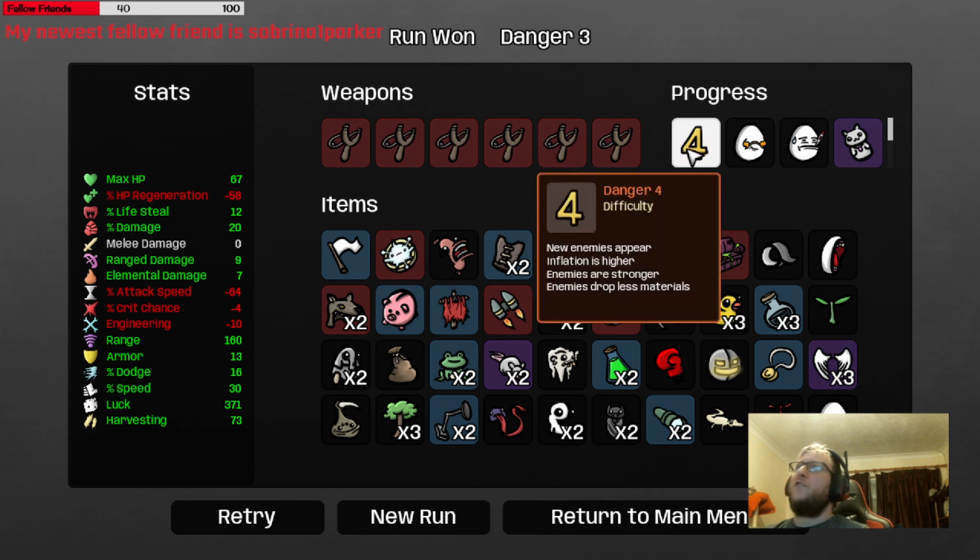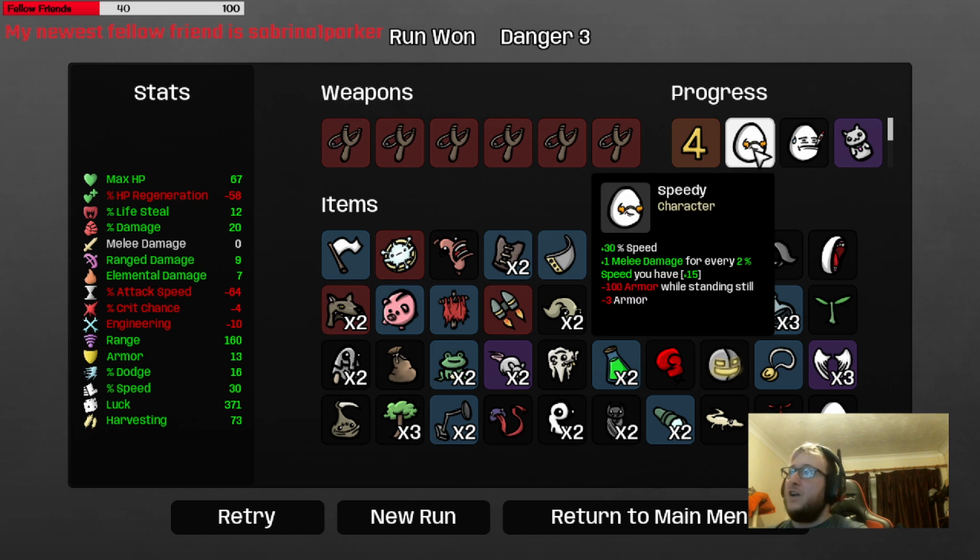Yes. So we've finally unlocked danger level 4. We have unlocked the speedy character. No, I think right now we were the speedy character. And we get 1 melee damage for every 2% speed we have. But you have minus 100 armor while standing still, so the idea is to constantly move. That's fine. A negative 3 armor. That doesn't make any sense.